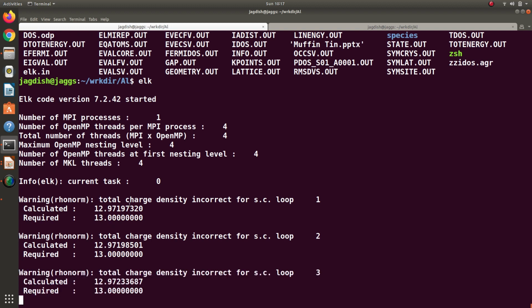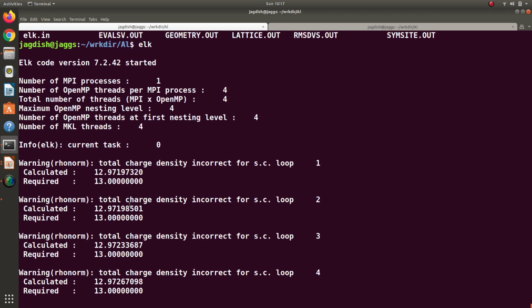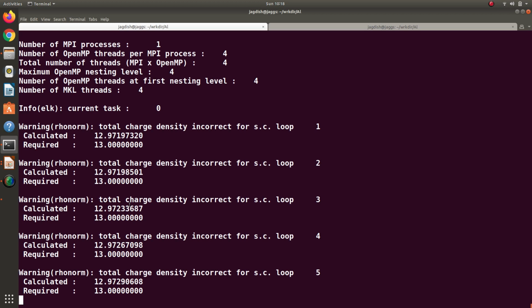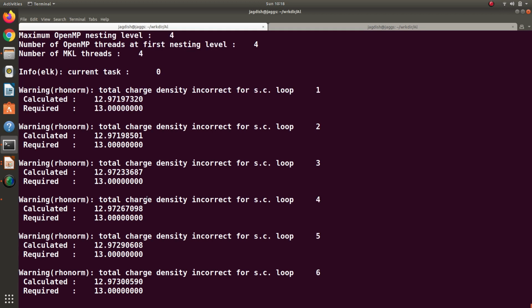Because we have now reduced that muffin tin sphere volume to a very small value, and because of that, the 1/r kind of dependence is not taken care of properly. So taking too small a muffin tin radius is not a good idea. That is the problem of choosing a lower limit. You will start getting these practical warnings when your muffin tin radii are not correctly chosen.